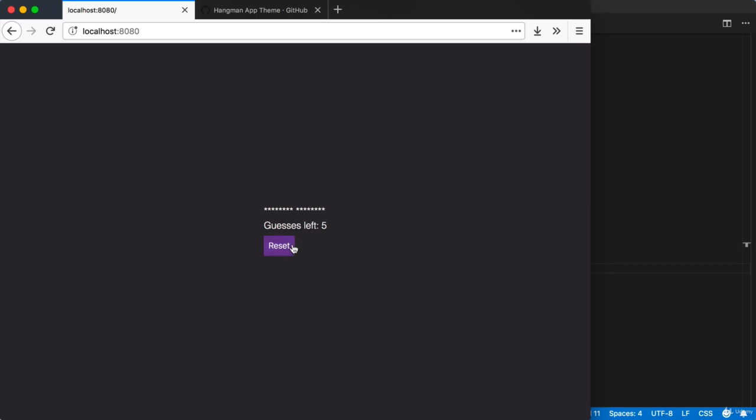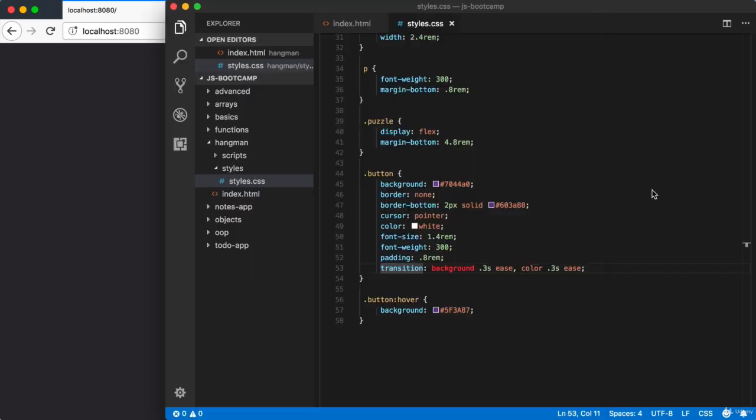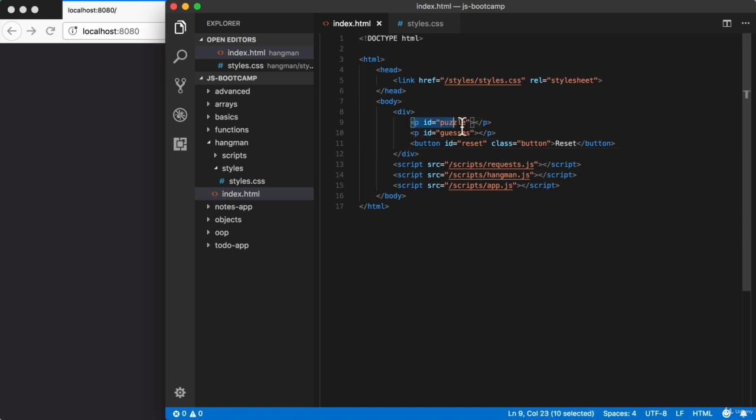So you can see it fades in as opposed to just jumping from one to the other. So all of those rules together allow us to customize this button. When we're using the theme, all we have to do is attach this class to the button to inherit all of these rules.